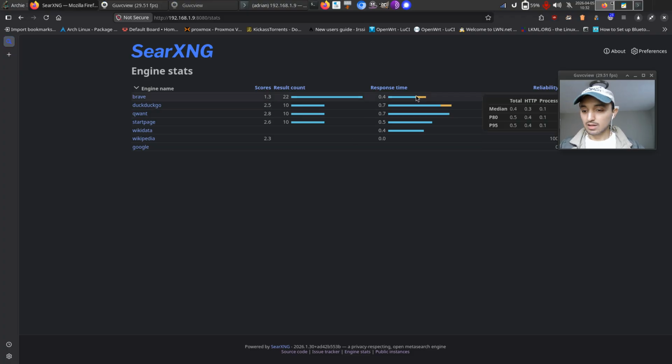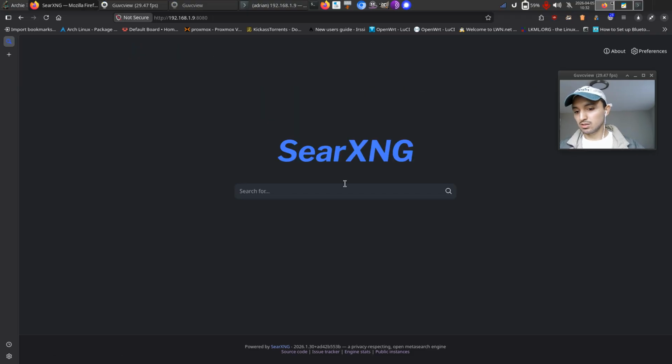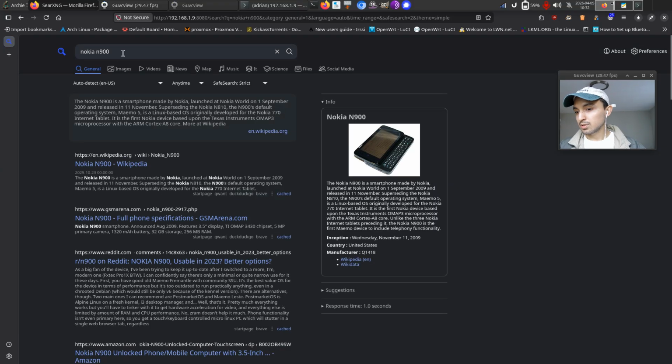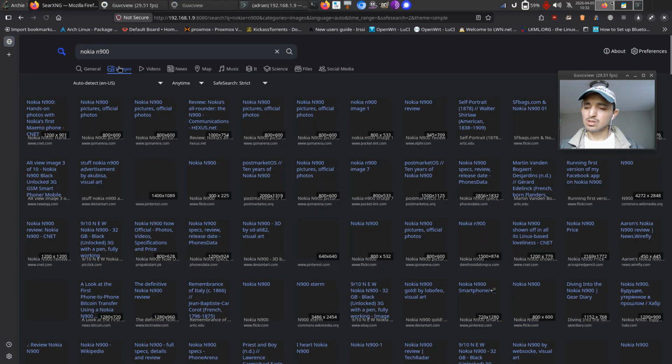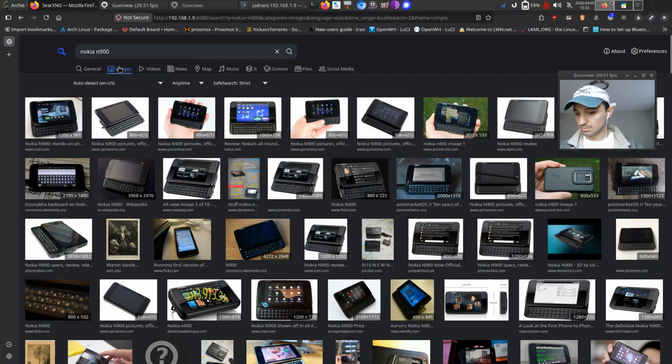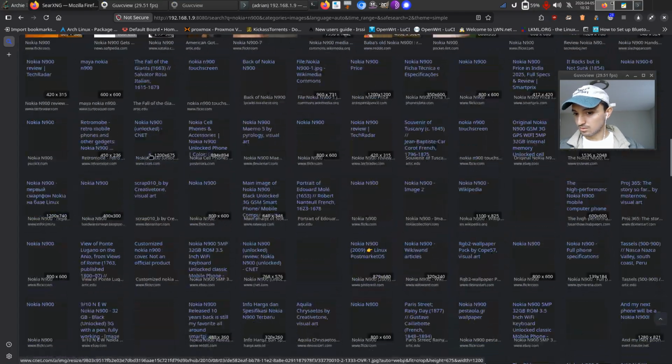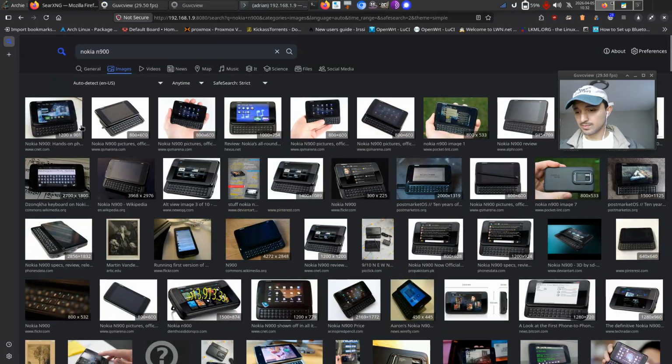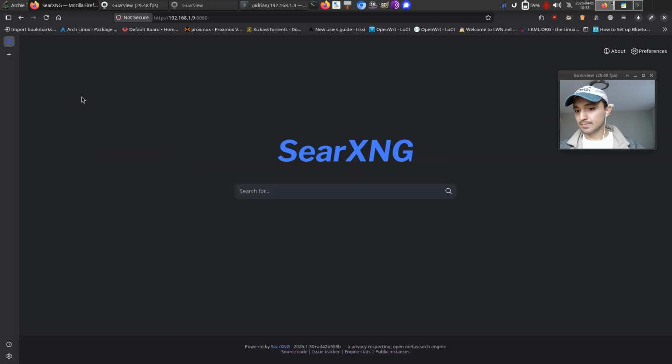It shows you your stats. So all of this is locally contained in your system. Nothing goes out to third-party corporations. And it's pretty fast as well. So let's see. Searches, boom. For images, it'll take a few seconds to pull everything up. Yeah, it's pretty fast. That's SearXNG, guys. Hope you guys stick with this instead of using Google.